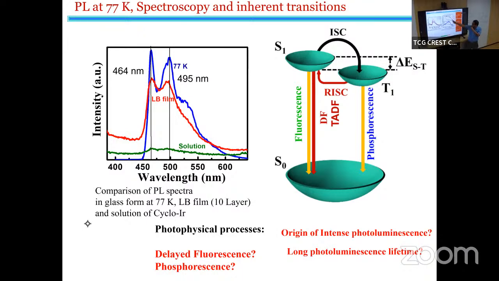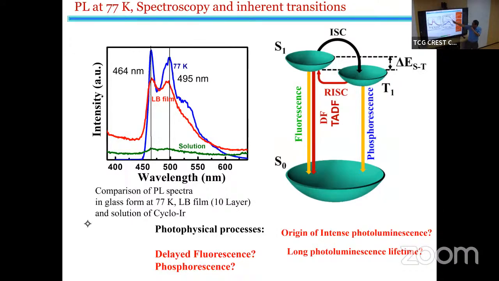So we have taken that one, and very surprisingly, we saw that the two-dimensional crystals give the same luminescence intensity as we obtain at 77K, and the band positions remain at the same position. So this is again pretty critical. At 77K, whenever we are getting some kind of luminescence spectra, it belongs to phosphorescence.